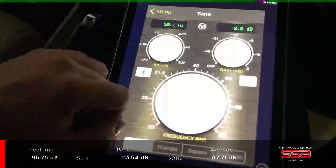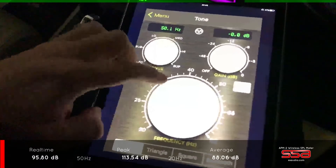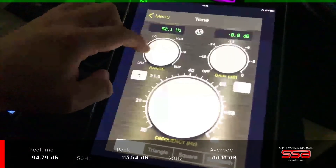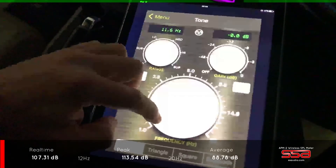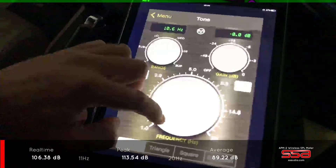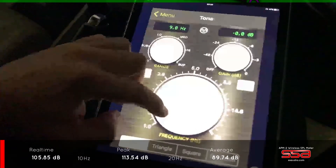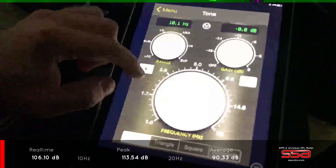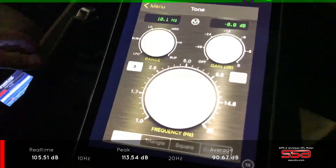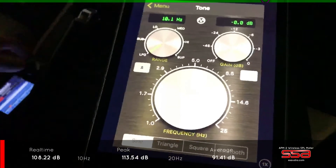It's pretty bang on. I don't want to turn it up right now — it's pretty late and I don't want to kill the neighborhood. But I thought we could do something really silly: if we drop it down to 10 Hertz, no one is going to hear that, other than the car wanting to fall apart or the whole house. It shouldn't spread in the street though, so let's make it 10.1 — just a quick measurement. I'll turn it up; the whole car is sealed right now, all windows are up, and we'll see what happens.